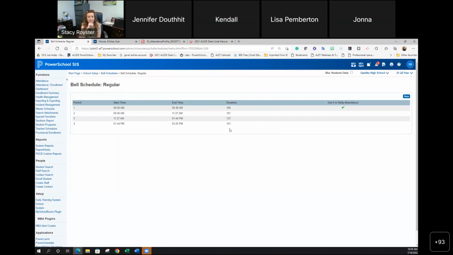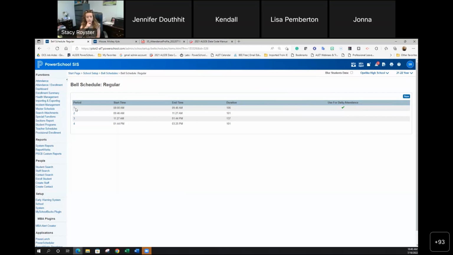If you are a daily school for FTE, that means one of these periods is going to have a little green check box beside it, because you have set that period up with your daily block of time. In this case, I made first period the one, or in your case it could be a homeroom period. If you were to look at my elementary schools, you would see a homeroom period. You only get to choose one. You can't have a bridge multiple times throughout the day. You can't make every period a bridge. Only one period can be a bridge.